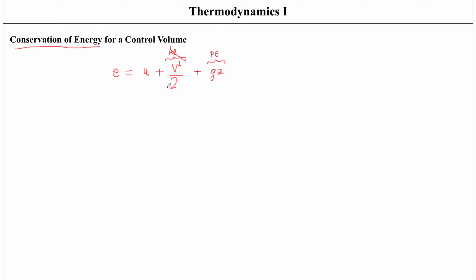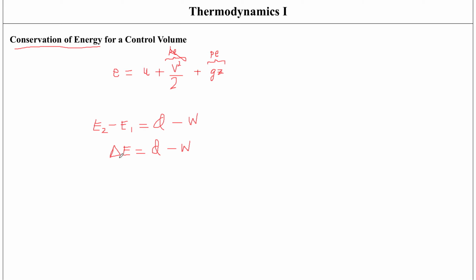Another concept that we discussed was, for a closed system, what we saw was that the change in energy, E2 minus E1, is equal to the heat content and work done across that system. Or we could write the left-hand side of this equation as delta E, and this is going to be equal to, again, Q minus W. Q is the heat content, and W represents the work done. And we use the same notations that we already talked about.